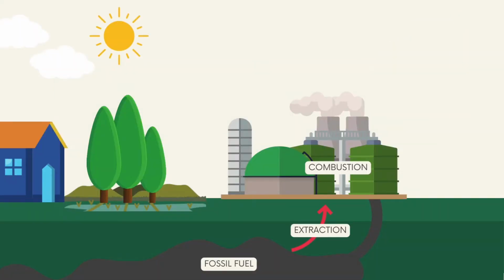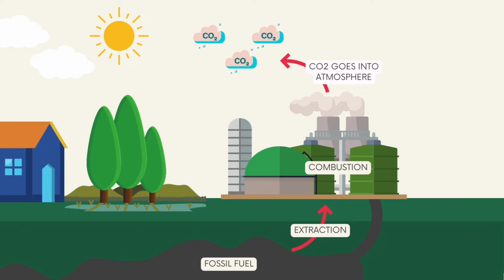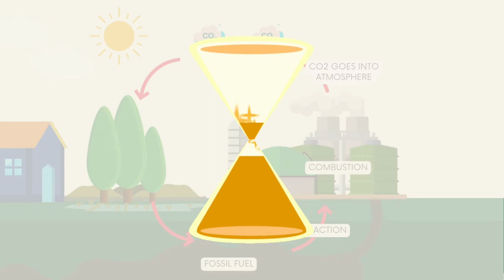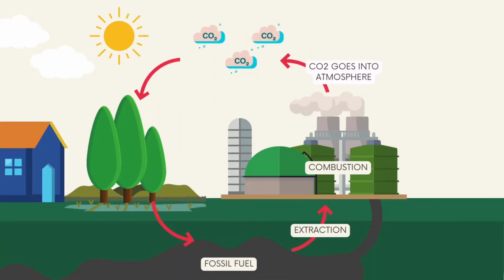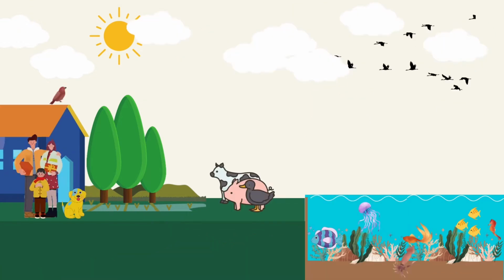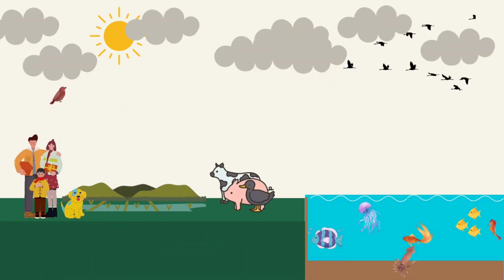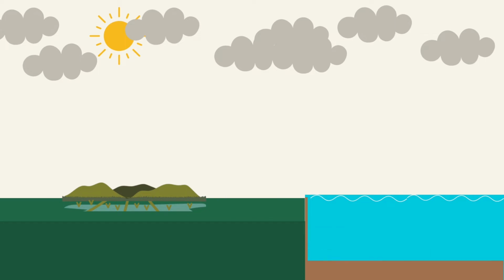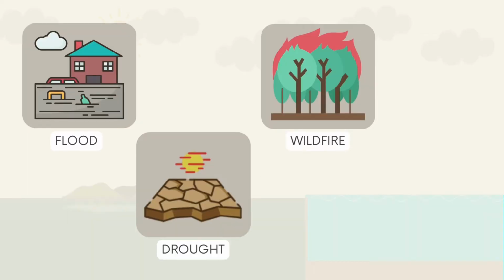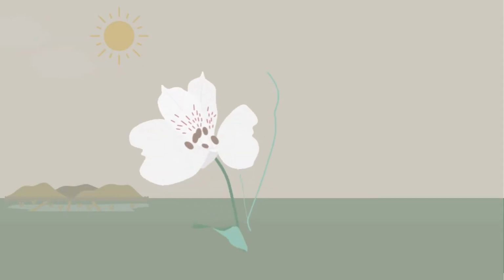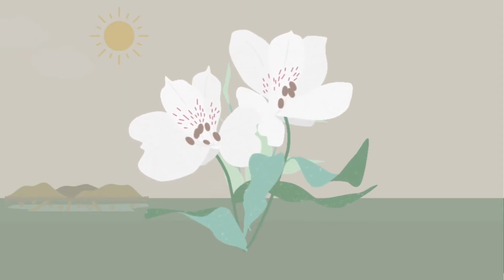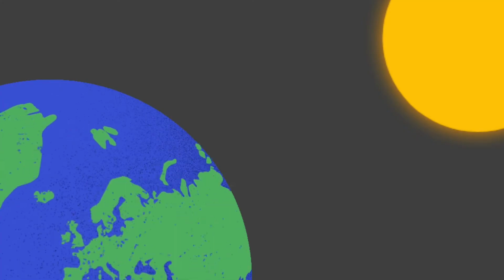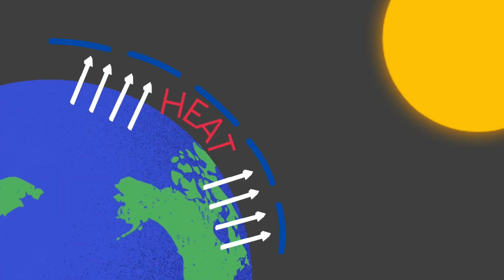When dug-up fossil carbon is burned, the excess carbon dioxide goes into the atmosphere, and for it to go back underground, the process will take a very long time before the cycle puts the amount of carbon into balance. Thus, the increasing amounts of excess carbon dioxide in the atmosphere cause significant changes in the planet's temperature and precipitation patterns. These changes pose risk of species extinction due to degradation of ecosystems and loss of habitats by floods, droughts, wildfires, and ocean acidification. And although the increase in carbon dioxide favors plant growth, this increase is disproportionate to how the planet retains heat, which offers more risk to biodiversity.